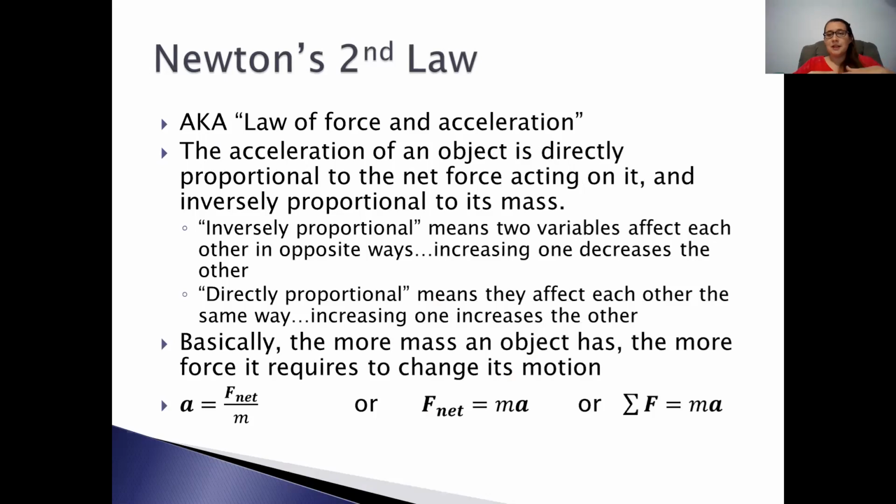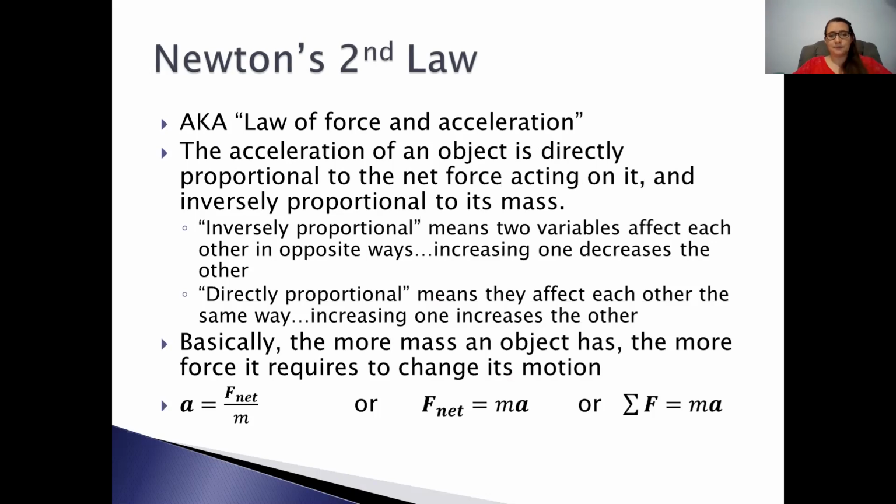Directly proportional means they affect each other in the same way. So if we increase the force, we increase the acceleration, right? So basically what this law tells us is that the more mass an object has, the more force it requires to change its motion. Phrasing it in that way, you can really see how this law is connected to both the first law and the third law. But again, changing its motion is the key thing here.